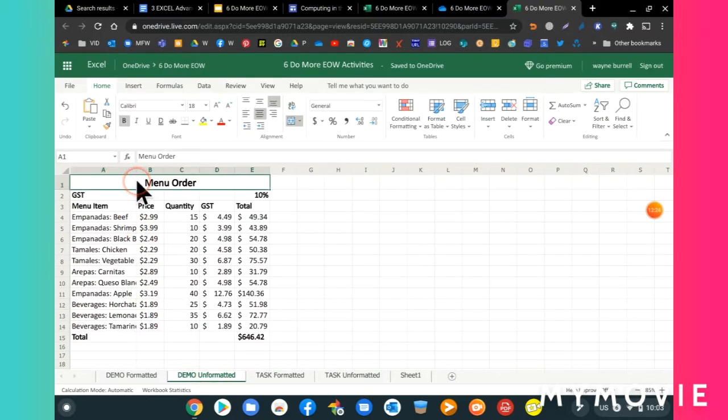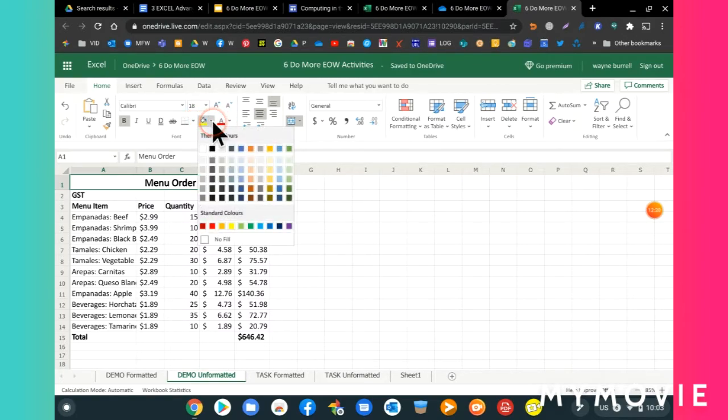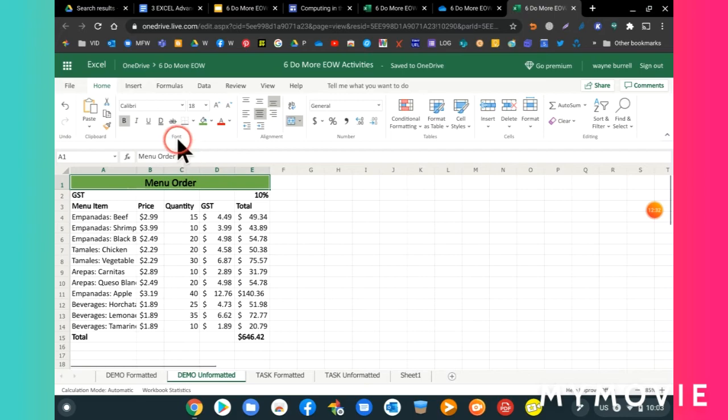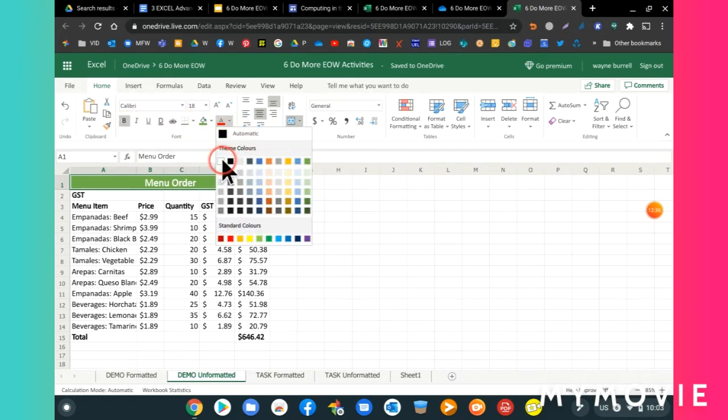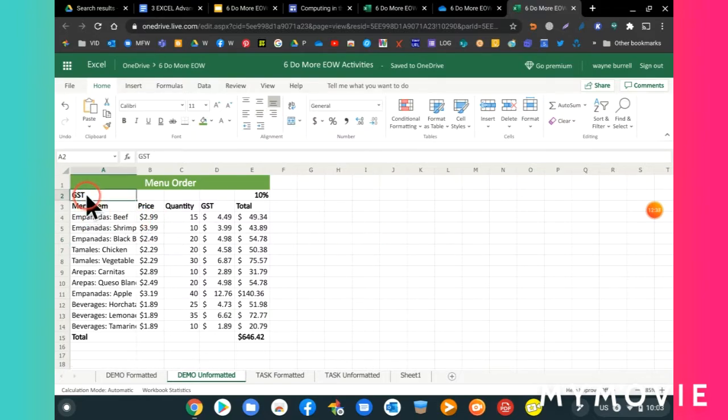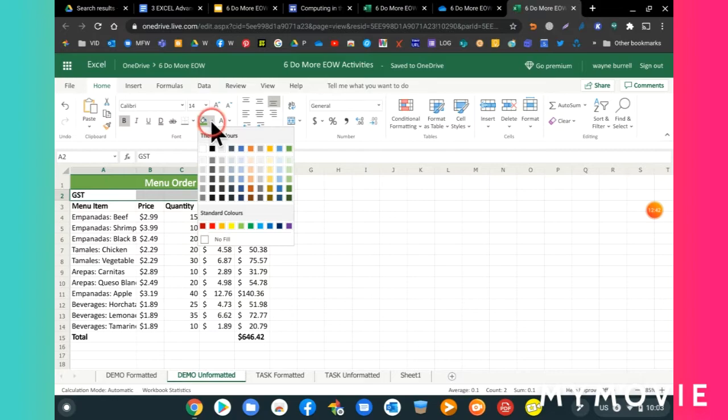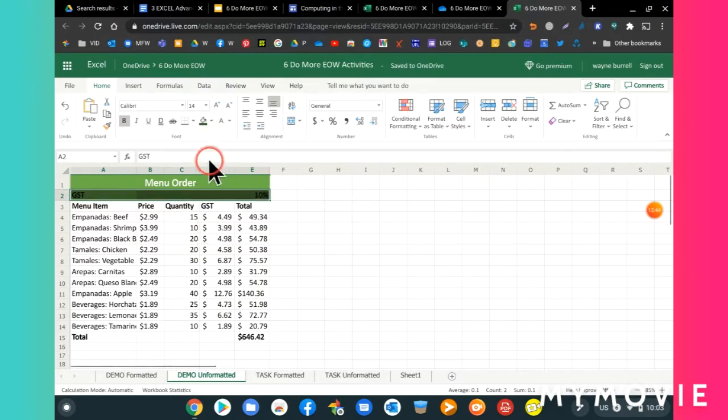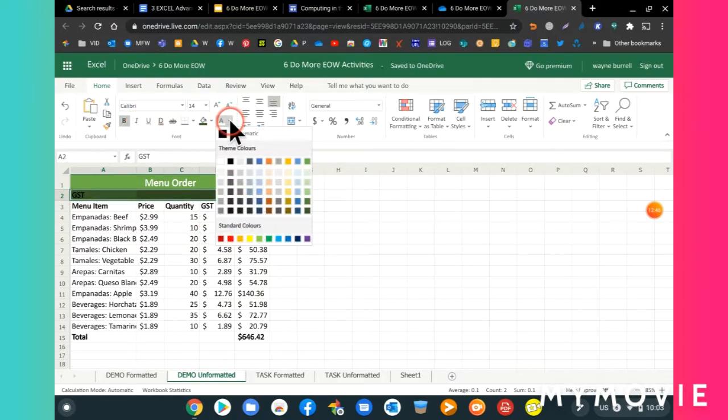So I'll do this one first, highlight that, Home tab, go to my fill, my bucket, my fill colour. I'll pick that one, and I will change the text colour to white. Okay, the next row, highlight that, go to my fill colour, and that's a dark green, and text colour will be white.